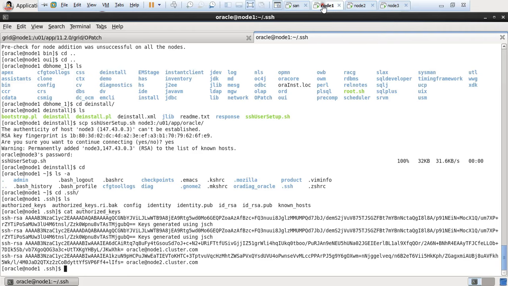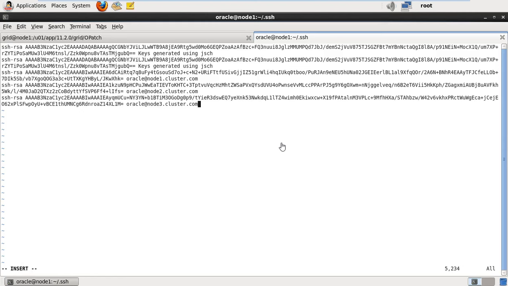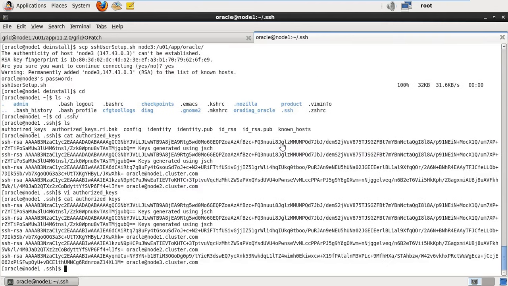Alright, that's all. So I have the third node information as well along now. I'll just cross check it. I see the third node information as well, which I wasn't able to see over here. Third node information pops up too.